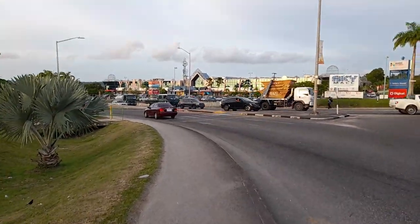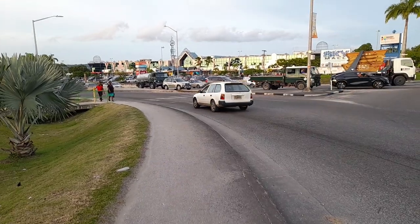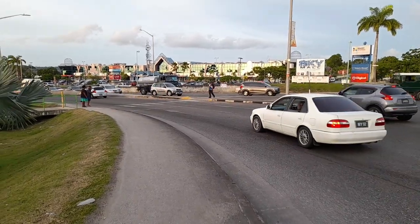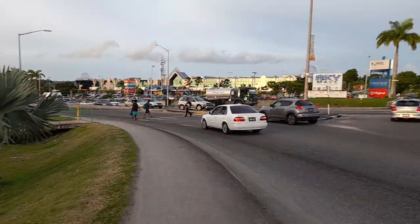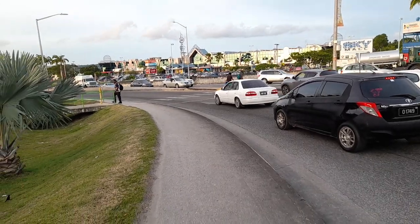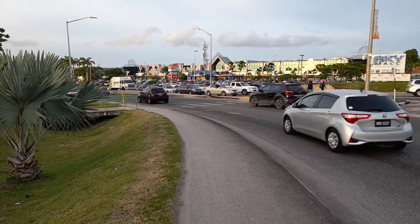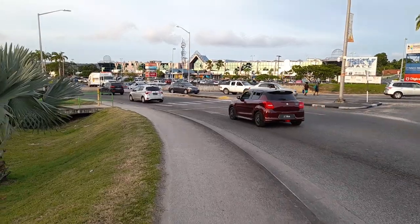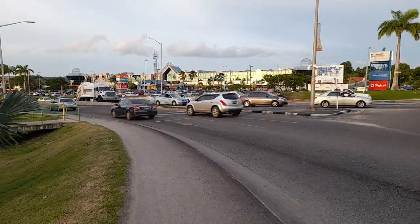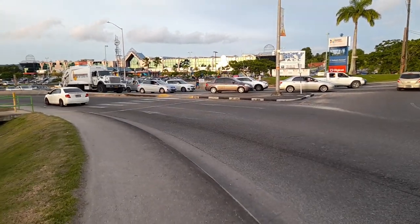I'm looking down towards Kaimal, which was formerly the Julienne supermarket. There was Julienne first, then it was Trimark, and then it was later renamed Malt International, then Skymalt. Julienne was here back in the 90s between 1995 and 2003, then in 2003 it became Trimark supermarket, then in 2008 it was renamed Malt International, and in 2012 it became Skymalt, which it still is today.